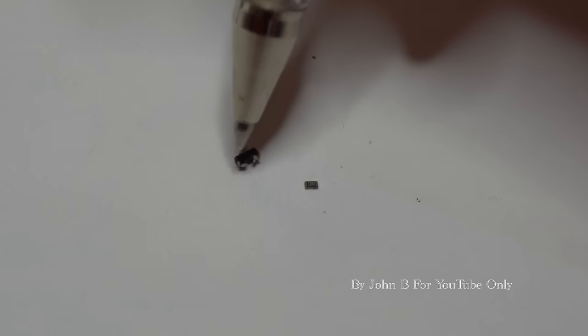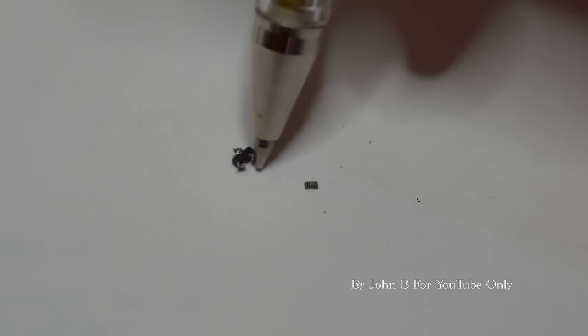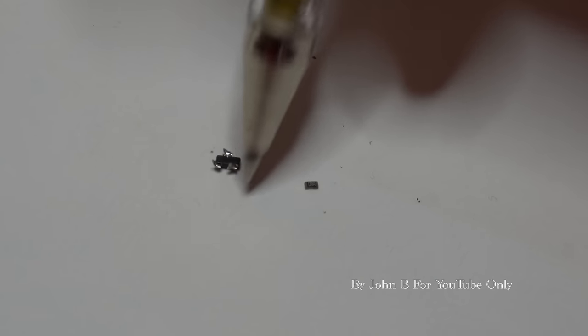Really easy to test. So I put my meter on diode test, put the positive here, didn't get connection. Swapped them around, put the negative probe here, positive here, I've got continuity. That means this is a PNP and it should be an NPN.